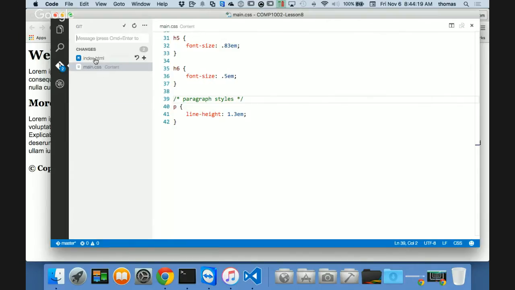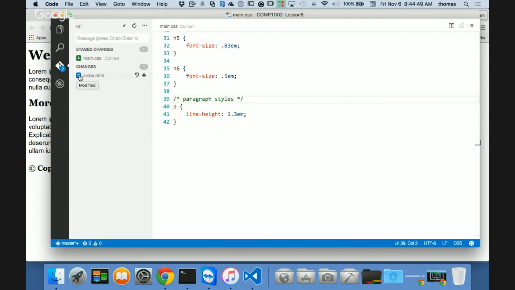If I click on this, it shows me 2 files here. It shows me my index.html with an M next to it. And if I hover over, it says modified, right? And this one here is my main.css. And if I hover over that, it says untracked. Untracked means that I haven't added it to my files, and I can add it by clicking the plus button. So let's do this here in the editor as opposed to the command line. So add this in. This one's staged now, and you see it becomes an A, which means added.